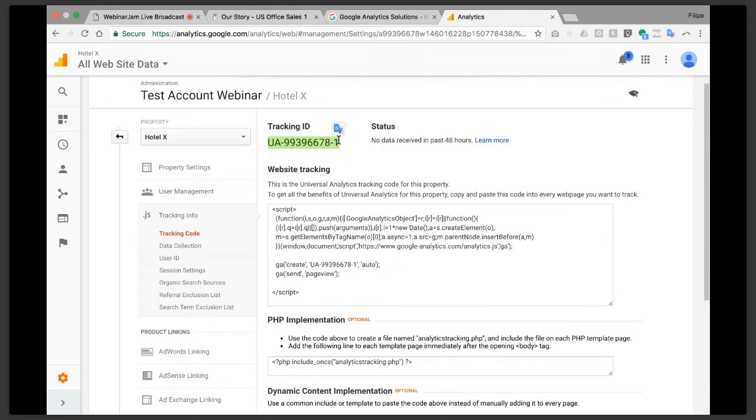And the next step will be to create a Google Tag Manager account. Okay, so we've created a Google Analytics account. We are going to send all the data from the website and the booking engine into this account. So we don't need anything else from the settings side. We will use this account just to look at the statistics.